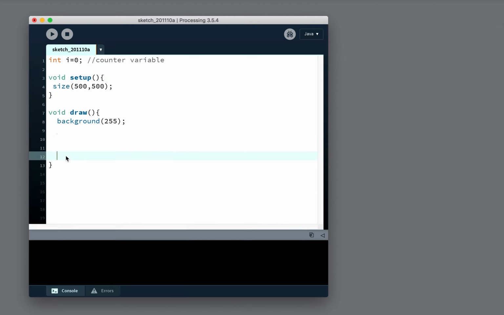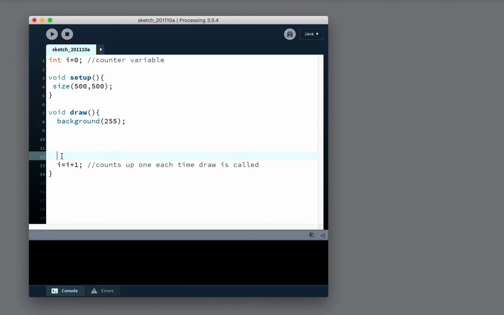and it's an integer variable. And then here at the bottom, I'm going to add my algebraic equation. So the counter variable is always counting up. It counts up once each time draw is called, and draw is called about 60 times each second. So 60 calls of draw happen in about 1 second.